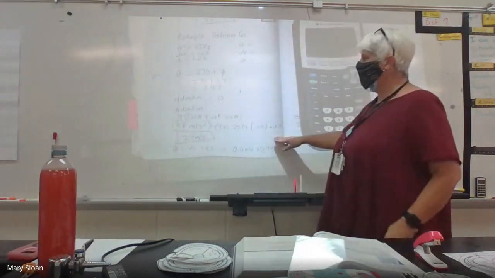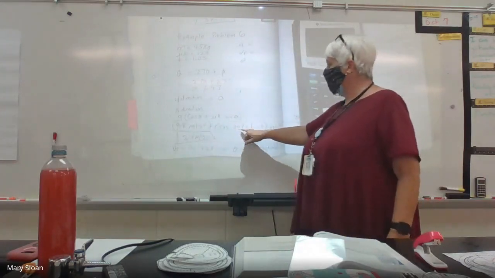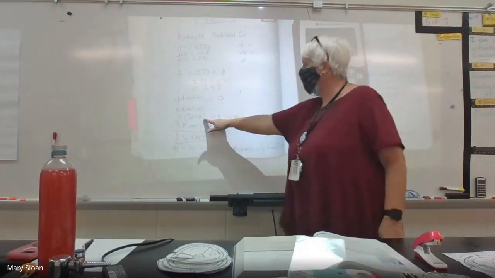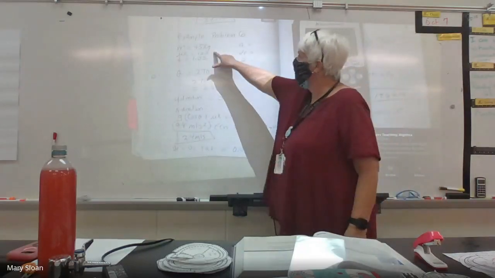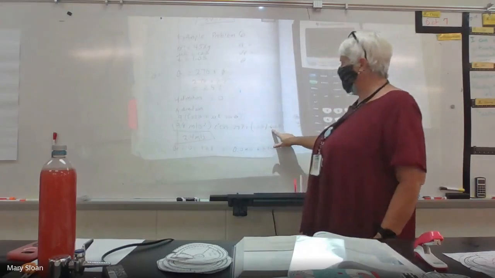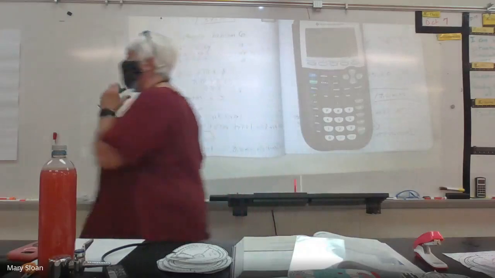So what I'm going to do is my 9.8 cosine 297, and then I'm going to add my sliding friction, which is 0.23. See, it's up here. And then I'm going to do sine of my angle one more time. So let's see if we can do that with our calculator.